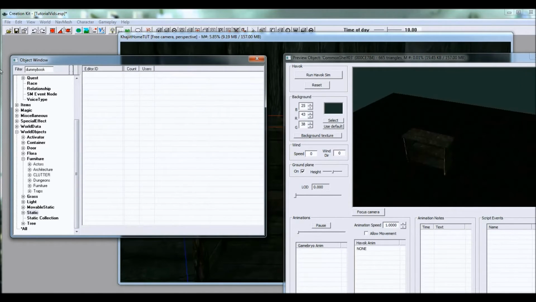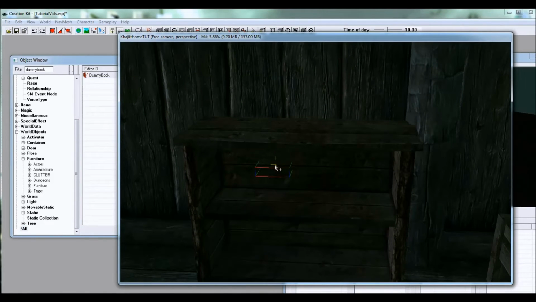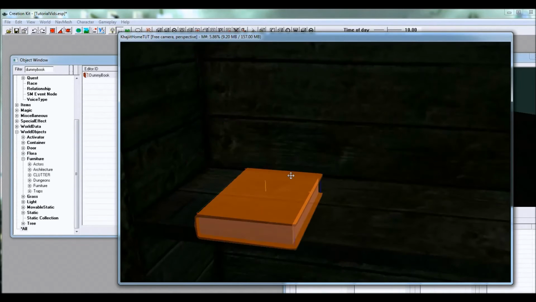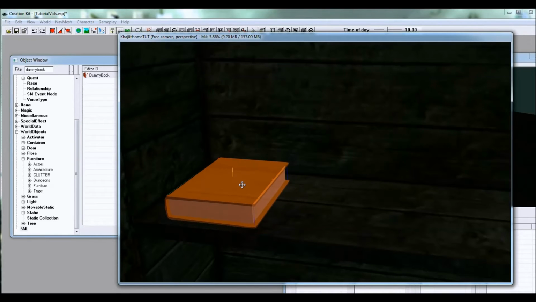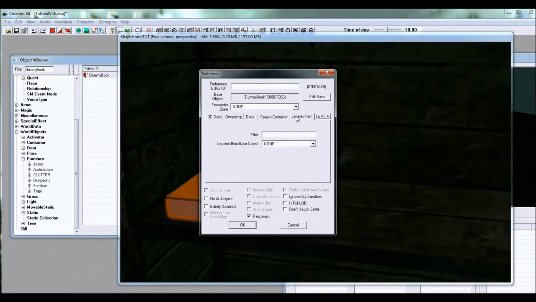Now to do a random book, you're going to have to click dummy book and drag that in, and it shows you a marker. Click in to see that marker. And if you just leave it like this, you'll go in game and not see a book there. I know, it's strange, but you can fix that by clicking it, clicking leveled item, and choose which of these 4 categories of books you want to do.